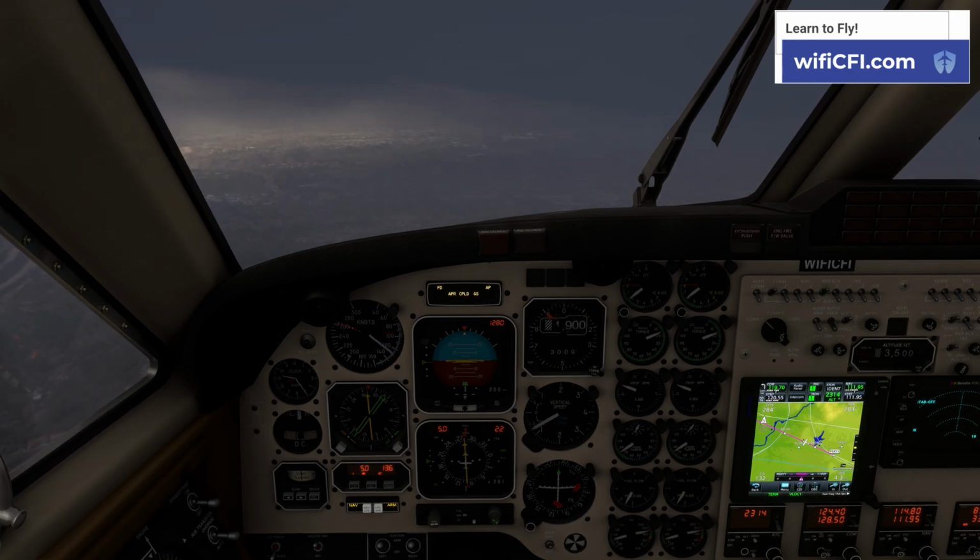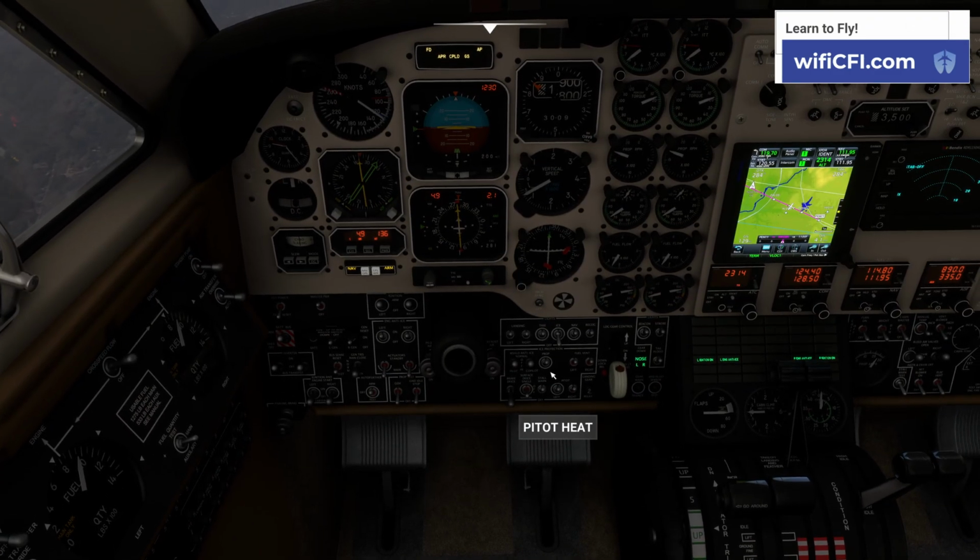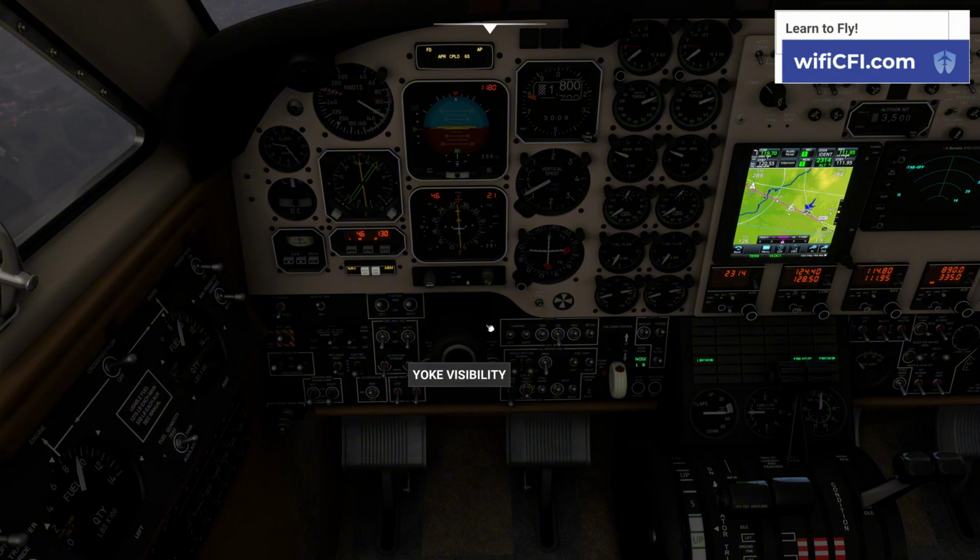Field in sight, and I think we're getting below kind of all the icing stuff. So let's go ahead and get that. Let's go ahead and get that prop off. We can get these guys off. Get our anti-ice off in case we need the power for a go round.